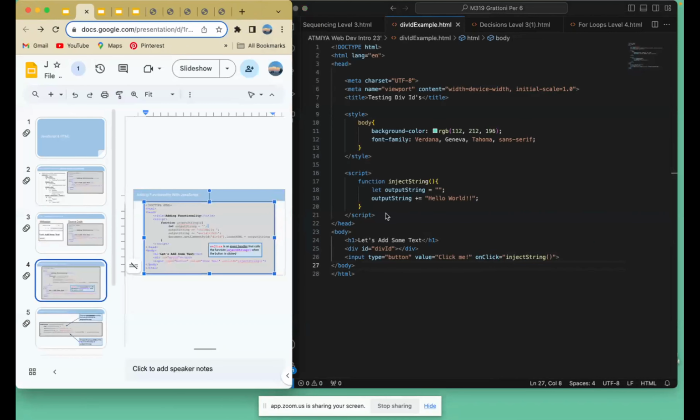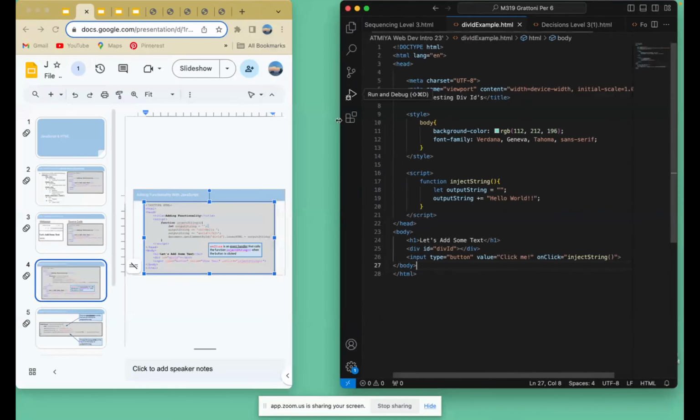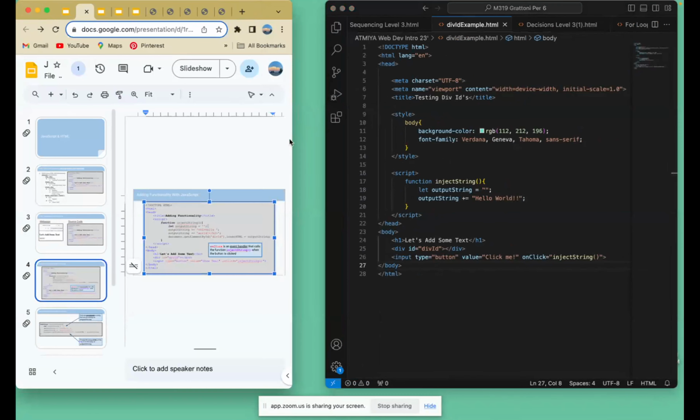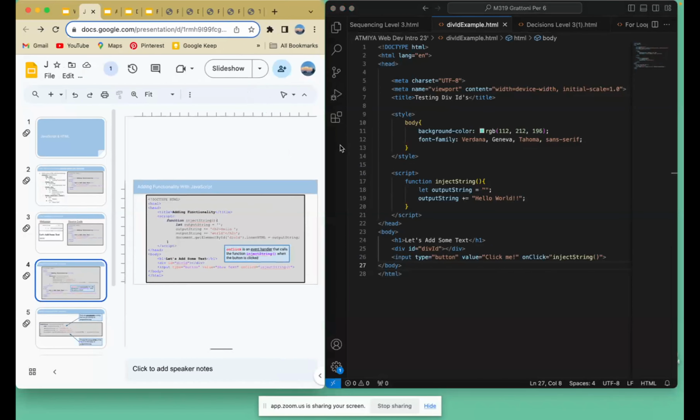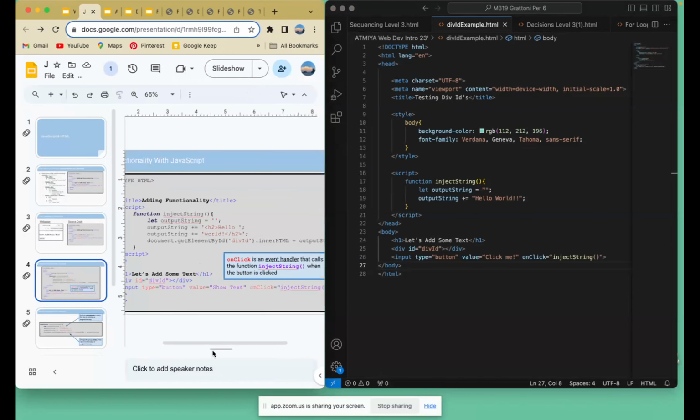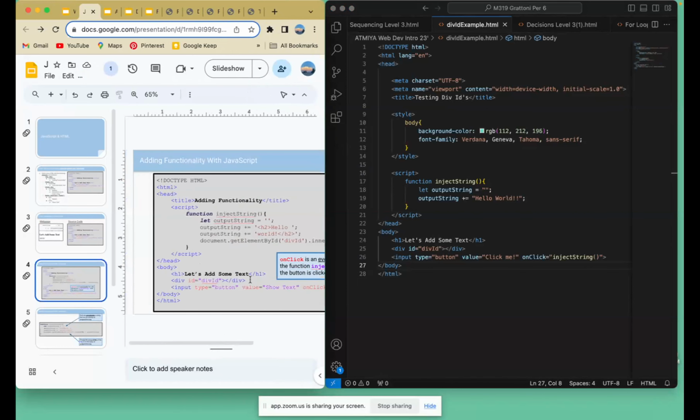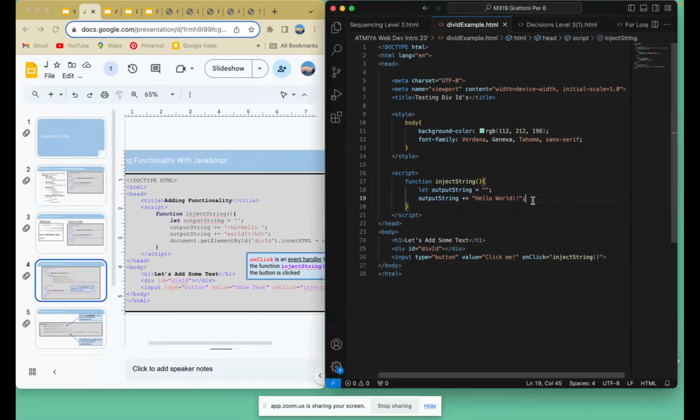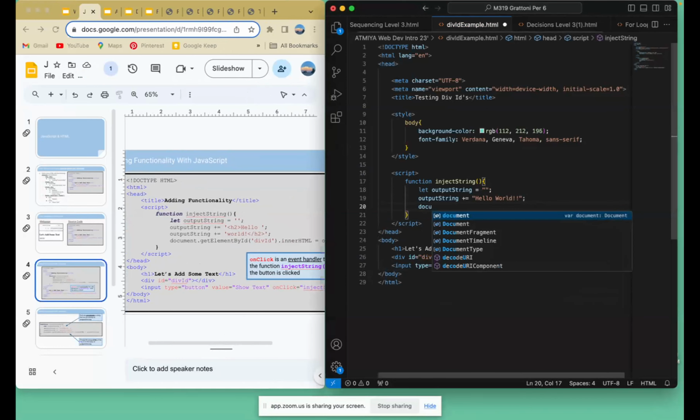So now we want to correlate this div ID to this function, right? So I'm going to make this slideshow large again so you guys can look at both at the same time. So now we want to create a document.getElementById. So over here, we're pretty much, wait, let me type it first and then I'll explain it.